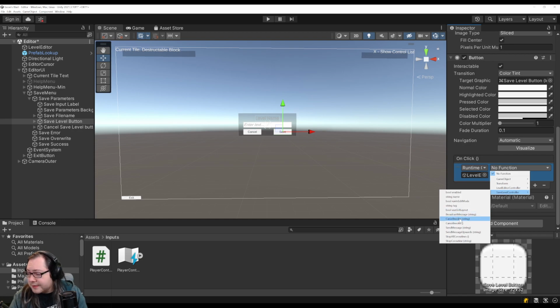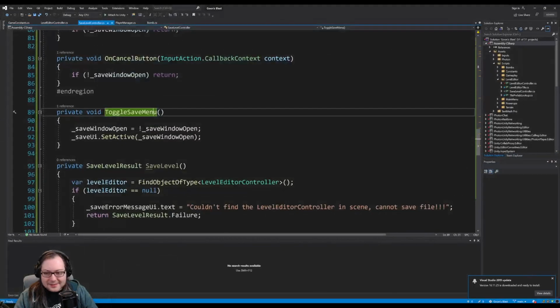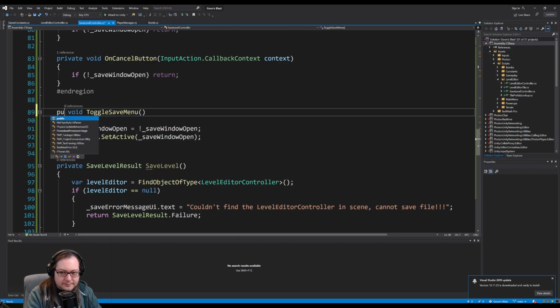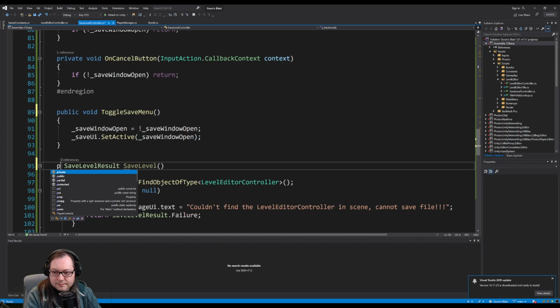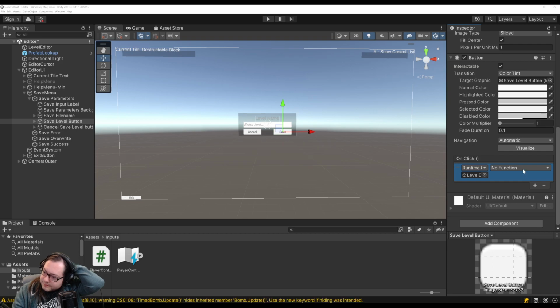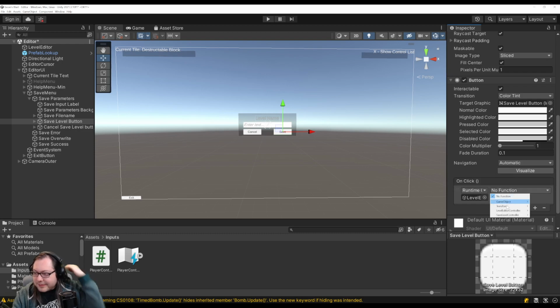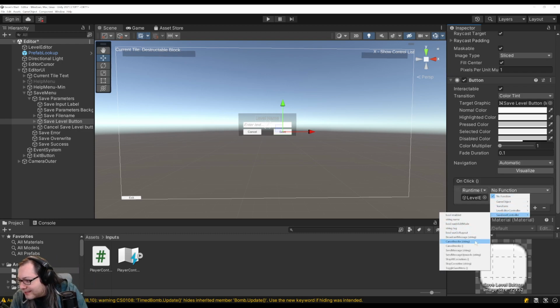So this is the save button. Save game. Oh, it needs to be public. Okay. That'll do it. Oh man, I knew that was a thing and I forgot. That is helpful and will be helpful.